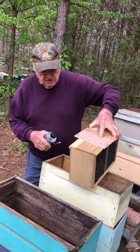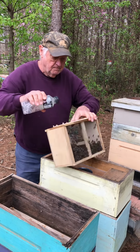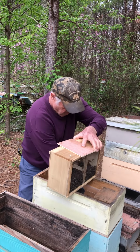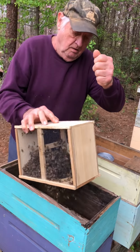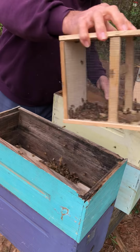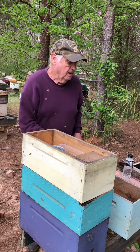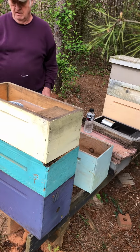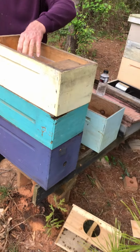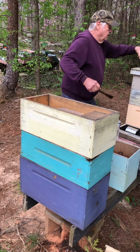See, they're coming up the cage? Put them down. Put some more sugar water on them. Bump them down. Put them in. Set your cage on top. And I'll pick the cage up and set it in front. Now we've got to feed them. This is the syrup. Okay. I'll open it up.